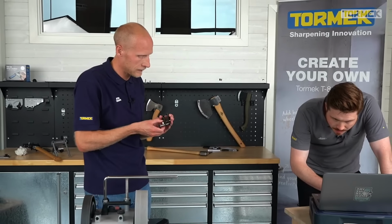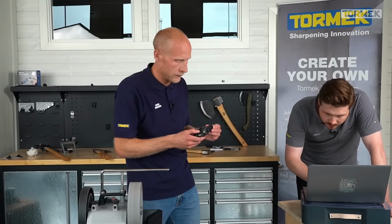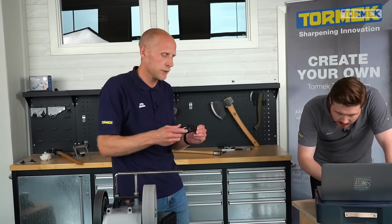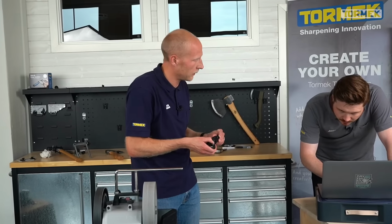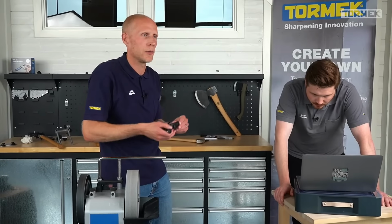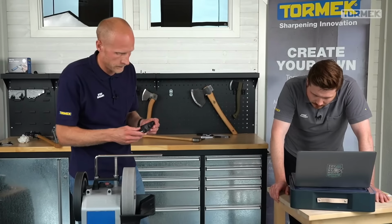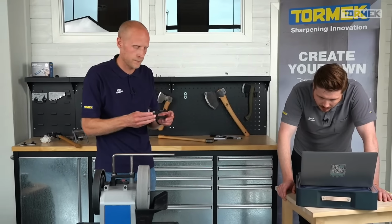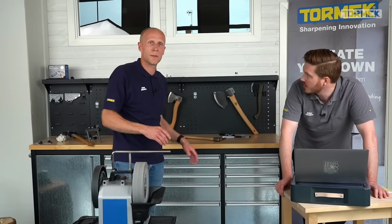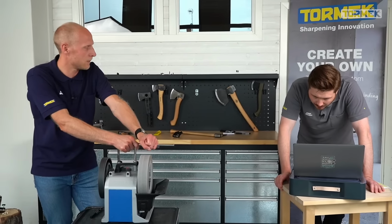But of course, there are some tools out there that are something in between. It's a brand new jig, but I'm sure we will find a lot of different uses on different tools that are not axes as well, like we do with all our jigs. Like the knife jig is often used for pruners and other stuff. So we will find out. Please let us know, Rich, if the machete became good.